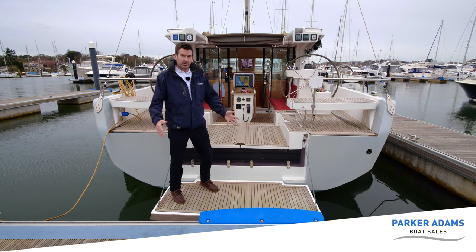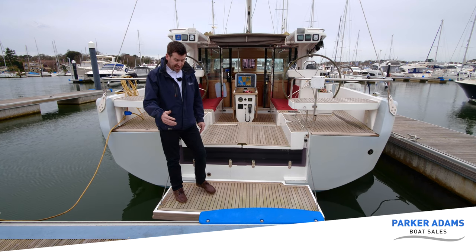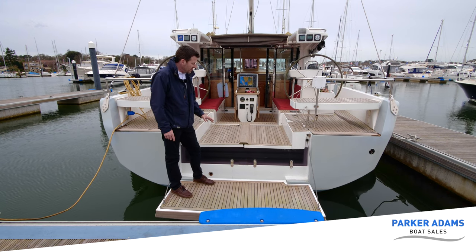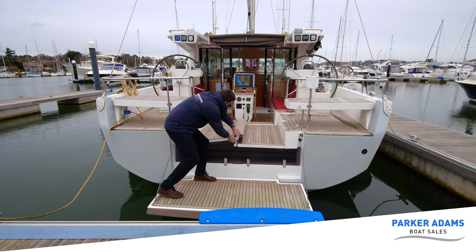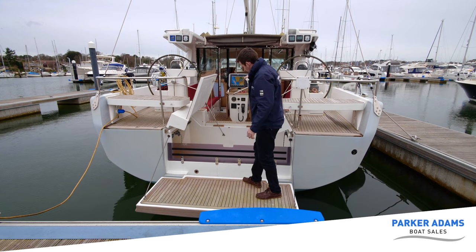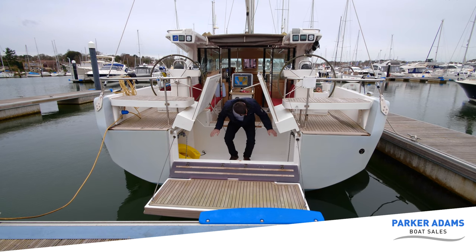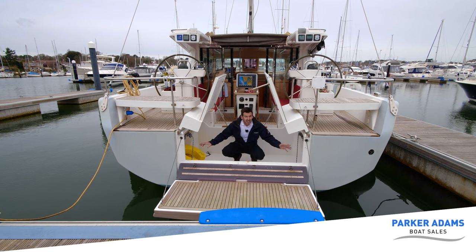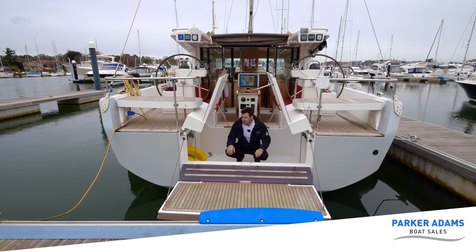So why not start at the rear of the boat. As you can see we're stern-to and there's a great bathing platform here — we've dropped it down and it's excellent for getting on and off the boat. But the reason I'm here is because there's actually a tender garage as well. We simply lift up both sides, which are on hydraulic rams, and we've got a massive amount of pretty much full beam space in here to fit a tender, an outboard, any toys, kayaks, paddle boards — whatever you need.